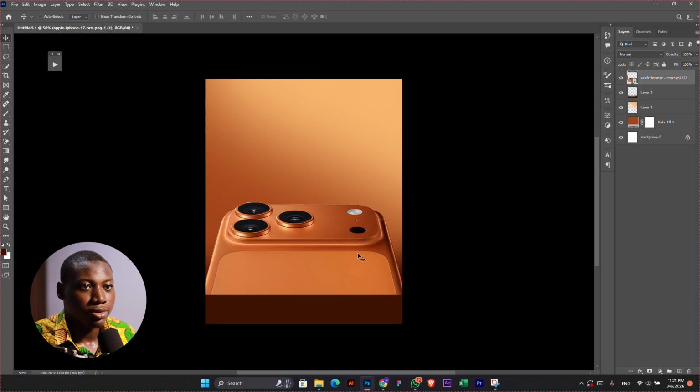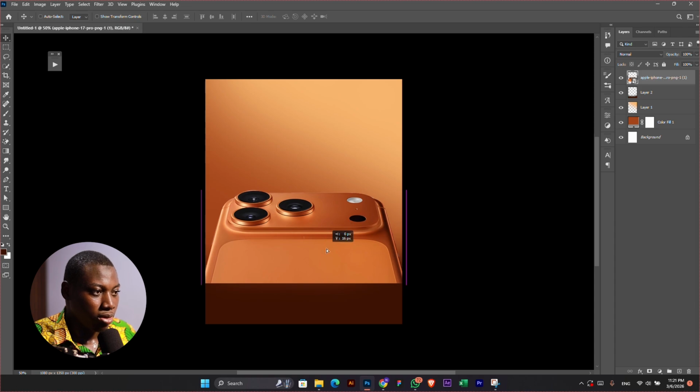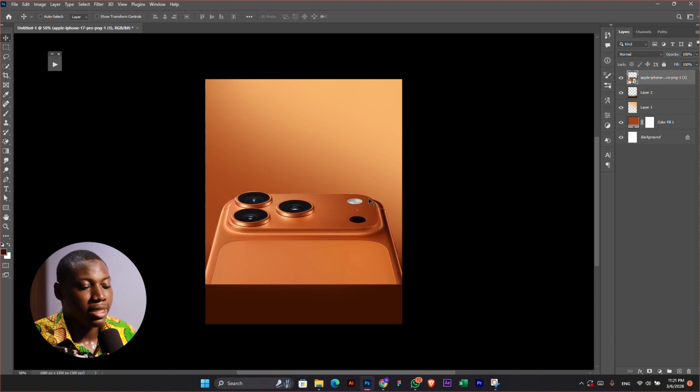Very simple. So notice that I'm doing it on different layers so that I'll have enough control to move things around in the background. But for now, this is what we have. So I'm just going to place the image right here. And now the next thing that we need to do is bring in some elements that are going to spice up the background for us.